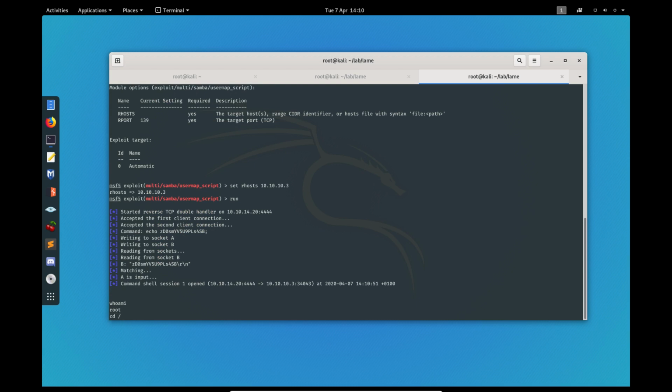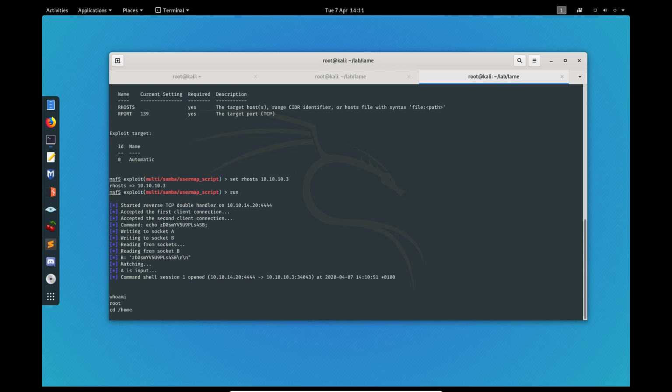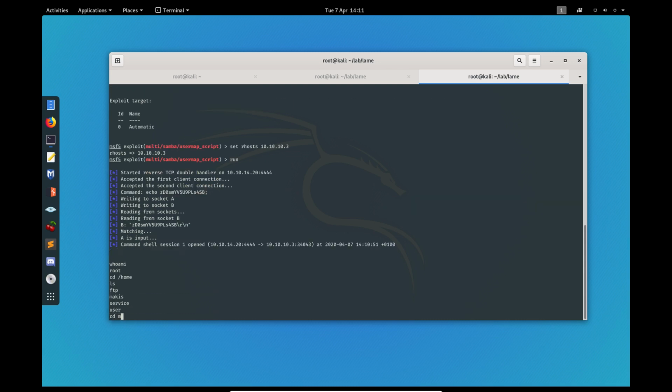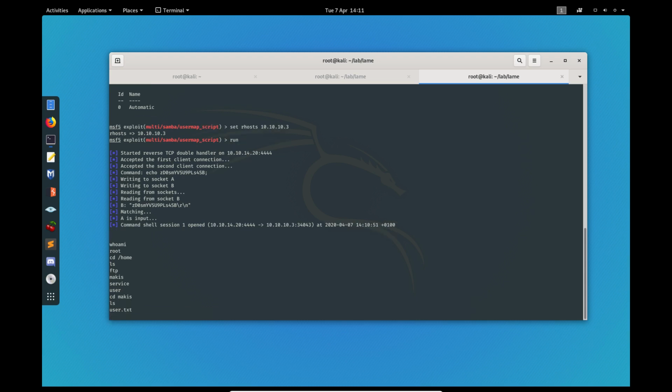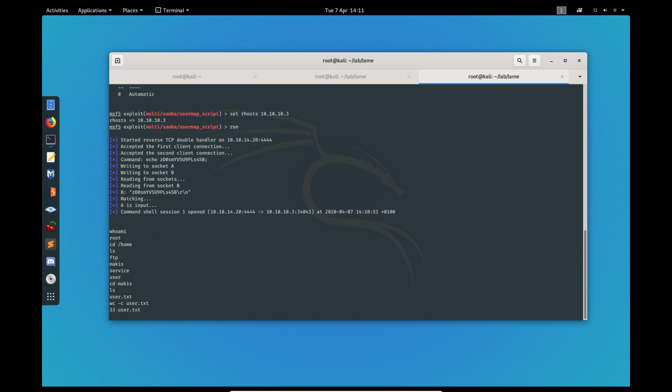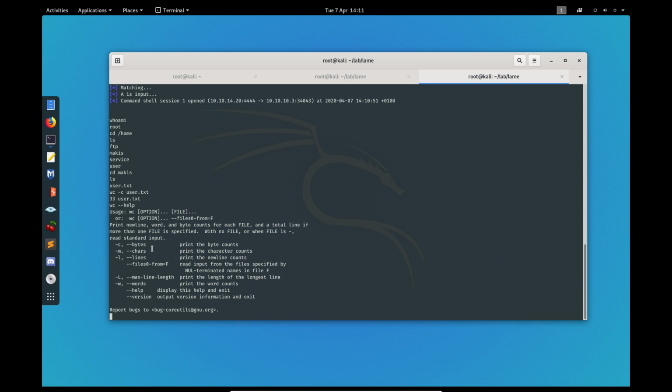So therefore we can go into the home directory, see the list of users. I'm interested in this particular user, and if we do a wc -c on user.txt, we can see the value of 33. If we do wc --help, -c indicates the number of bytes.